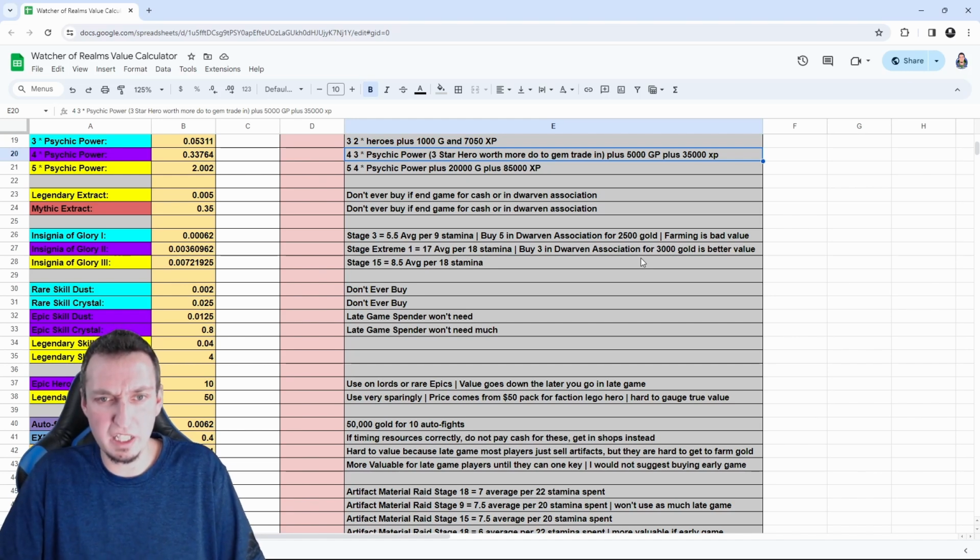Insignia of Glory 3, from stage 15, which is the one that you get the most of the golds for some reason. You know, you have the extremes after that. But the ones where you're getting Insignia of Glory 3, the highest value you can farm them at is stage 15 at 8.5 average per 18 stamina.